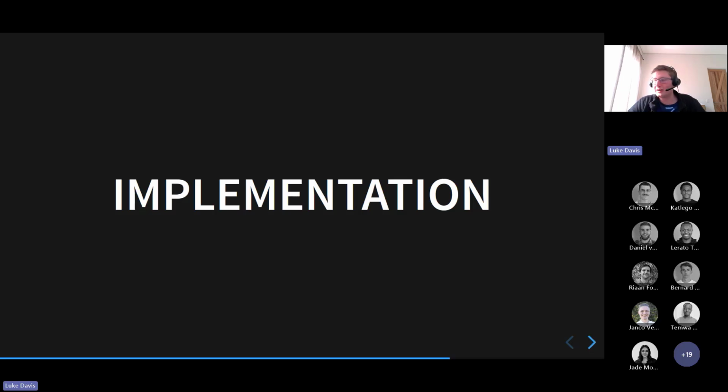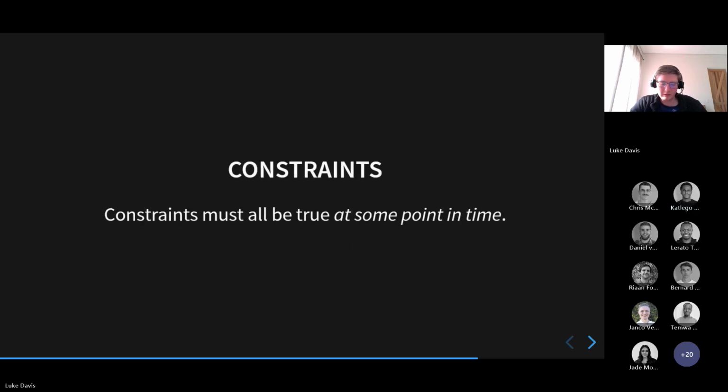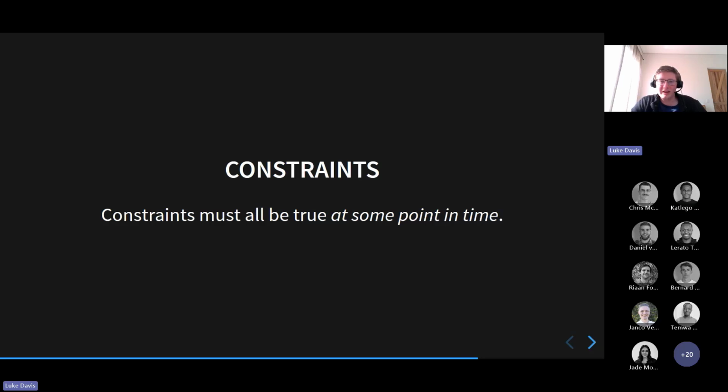But in terms of practical implementation, say we have the same relations as earlier, but in particular this one. When we're adding a relation, like I said earlier, it's easy to check, but it can be slow to check for all of them. But constraints must be able to be checked at a single point in time. So we don't have to keep a record of all the changes that were made. We only have to know at a point in time how it was.